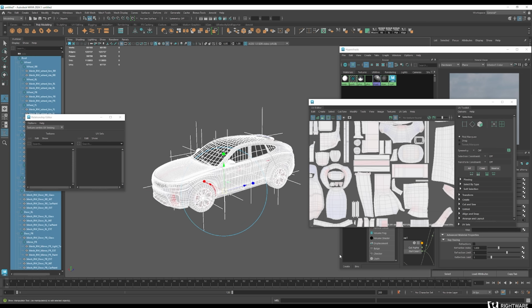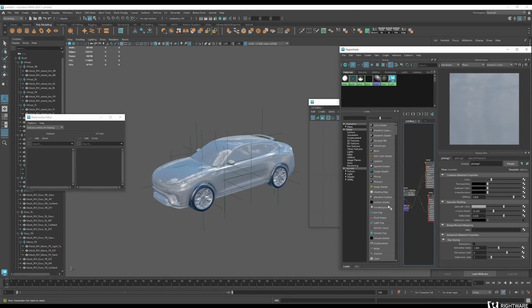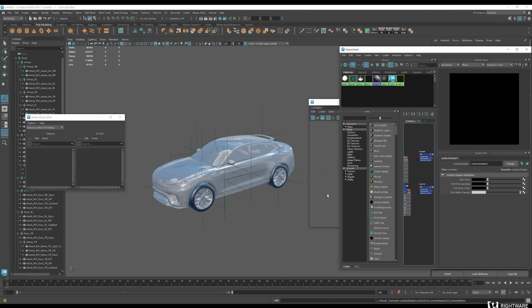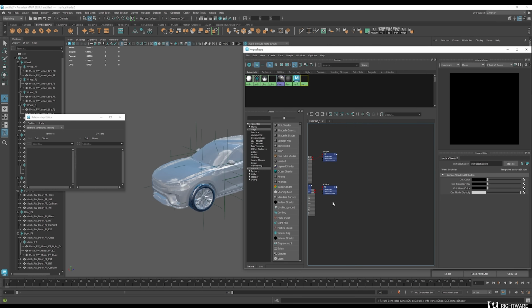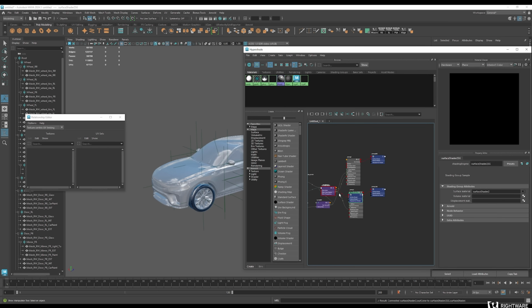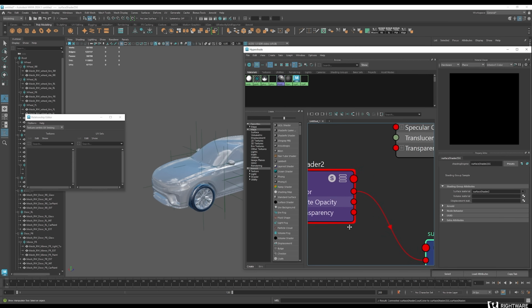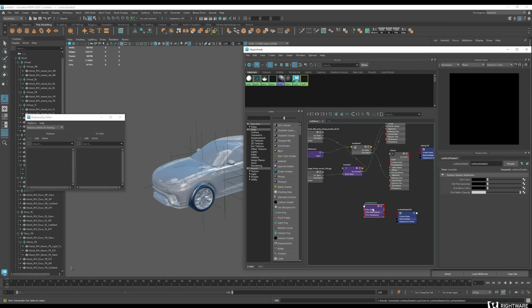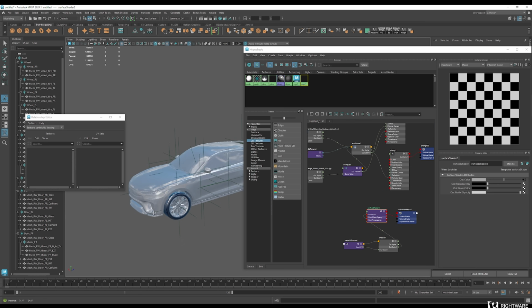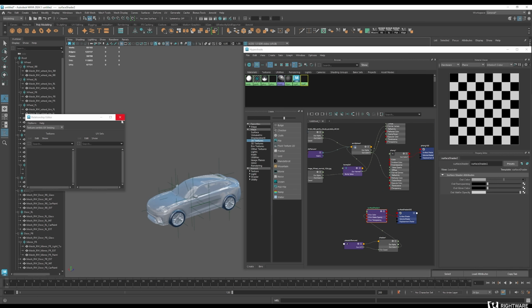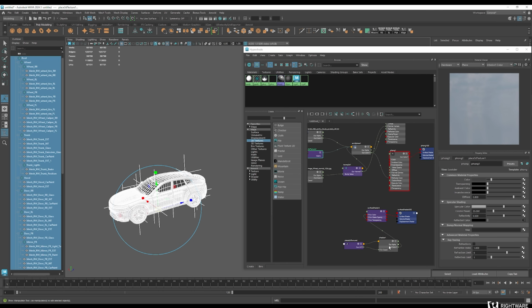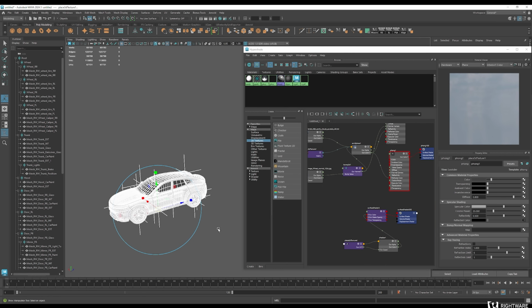What I mean by that is if I'm going to assign another material, maybe just a surface shader for now. I would like to display a checkerboard. So here I'm going to grab a checkerboard, set it to the odd color, select all my meshes, and assign it to the material.